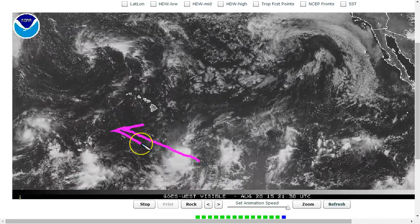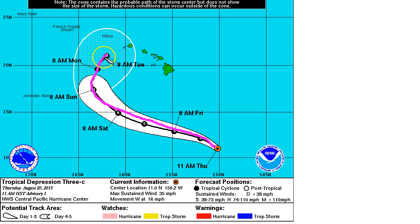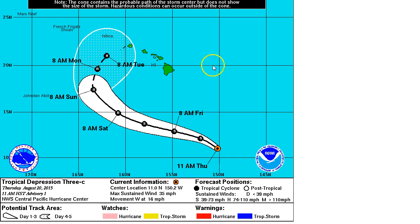TD3 will be moving northwest and has the potential to impact the Hawaiian Islands in several days. This is the GFS forecast of upper-level flow for 72 hours from now on Sunday, indicating a break in the mid-level ridge west of Hawaii, with lots of troughiness to the north. This weakened ridge allows what would be Kilo, if it gets named as a tropical storm, to potentially curve up toward the north and northeast and potentially impact the Hawaiian Islands. The Central Pacific Hurricane Center forecast track suggests some kind of impact to the western part of the Hawaiian Islands, but some models keep it away and some take it over. Currently uncertain, given that the system is elongated and until it consolidates into a singular compact circulation, the models will struggle with its track — and five days out, just like with Danny, it's hard to pinpoint exactly where this could end up.